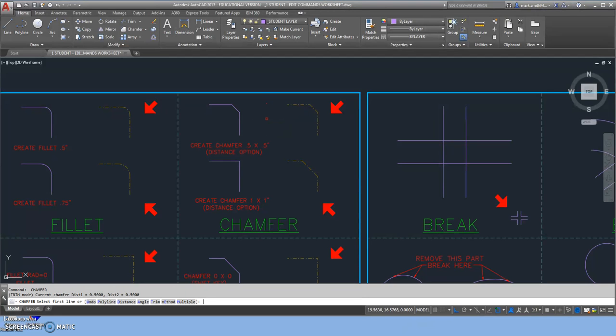So if I hit spacebar, it brings me back into the chamfer command. I go back to distance because now our distance is 1 and 1. Right there it says 0.5, so I'm going to type in 1 and hit enter. And it anticipates that you'll want to use the 1 again for the second one, which is the most common. And I do. Since it's in parentheses, if I hit enter, that will be the default and it will be number 1. So then it asks me to select first line, then select second line. And that's the top portion.